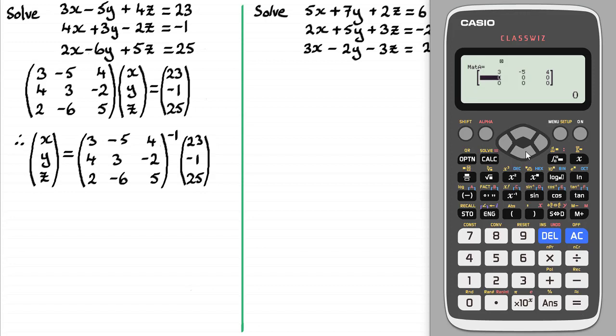And now I'm just going to drop down to the next row, or as it's done automatically. If it hadn't, I could press my cursor keys up here. So if we repeat this, we've got 4 there, then 3, and then -2. And once that's going to enter, we're on the bottom row, which is going to be 2, -6, and 5. So we should have that matrix A set up.